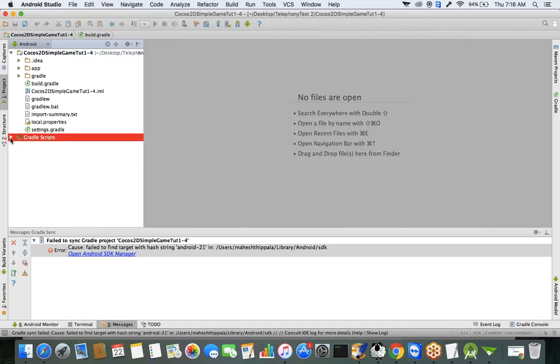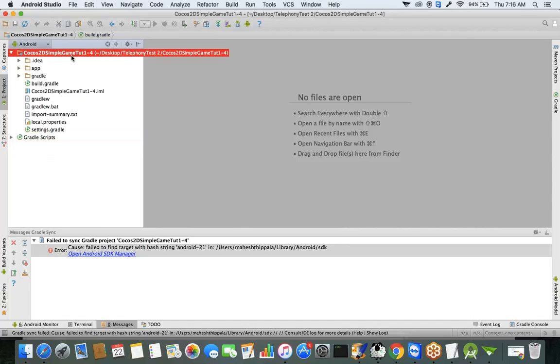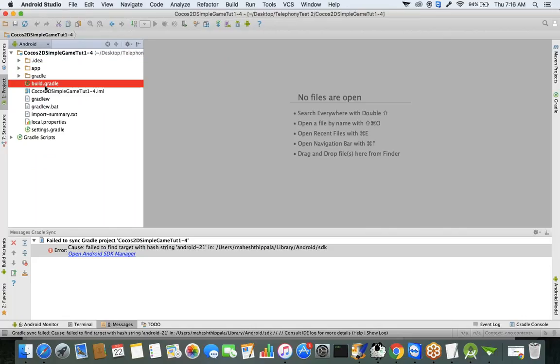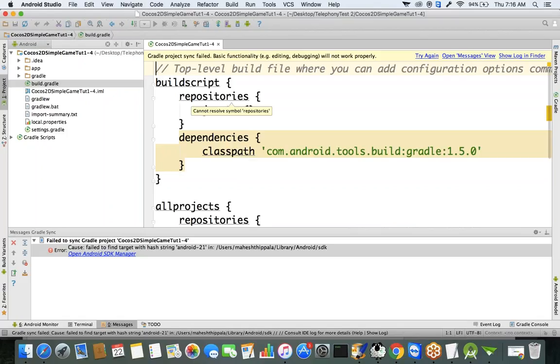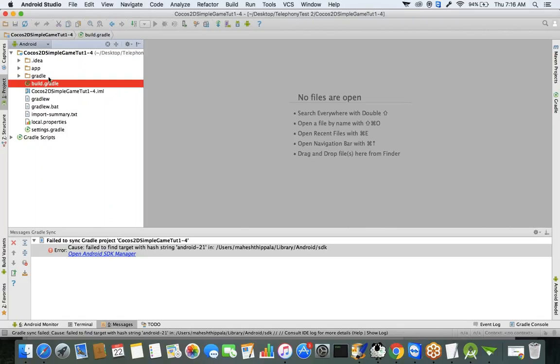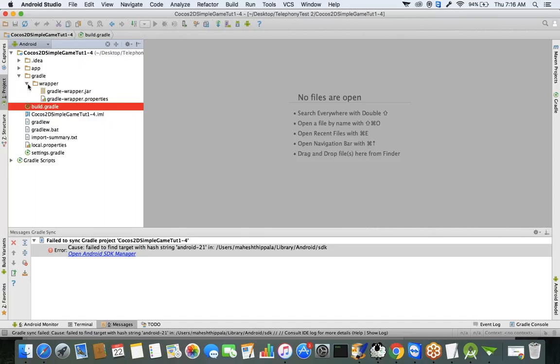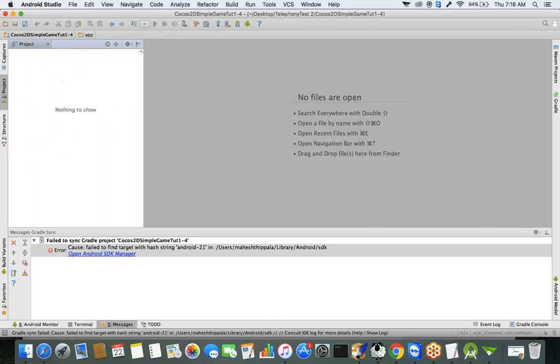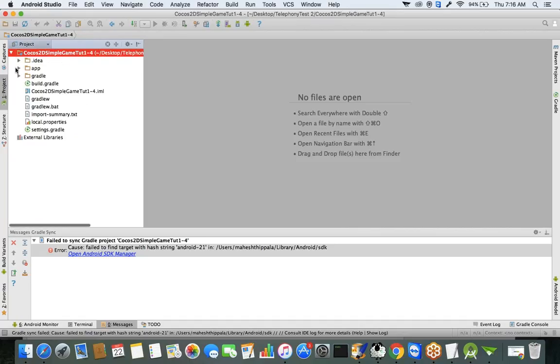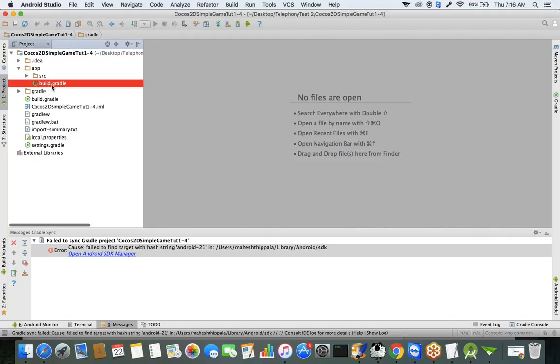In this Coco Studio sample project, you can find a file called build.gradle in your app.